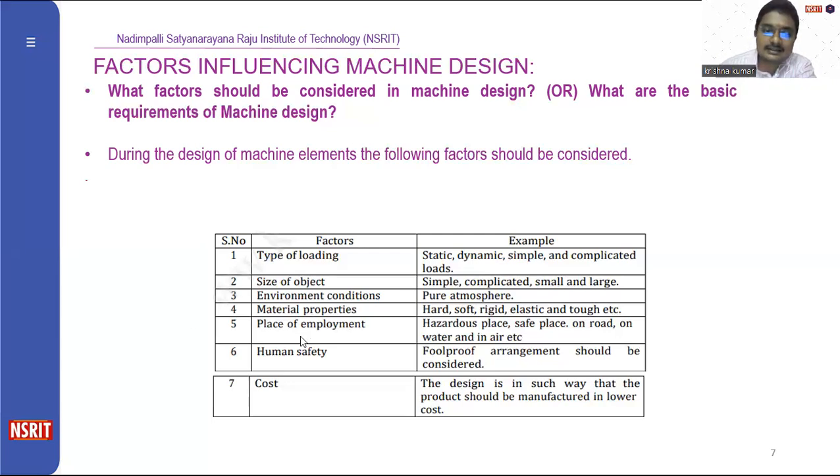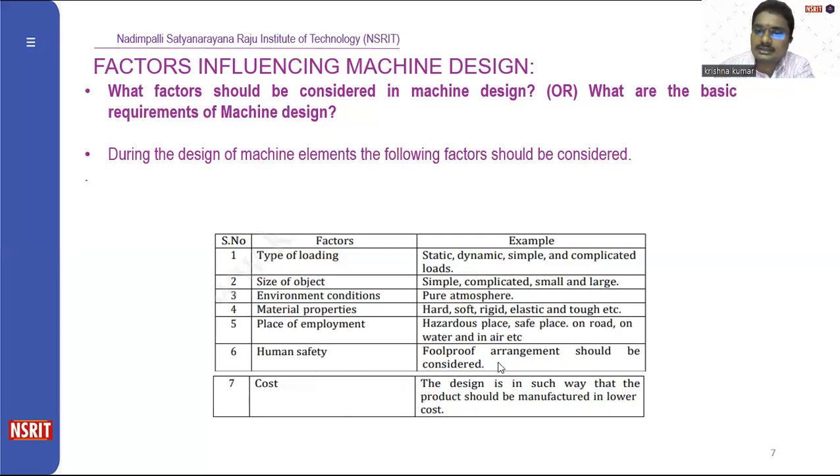Next, the place of employment. For the workers or persons working in the particular industries, we see whether it is safe for them, for the industry, and for the employees working in those areas. Next, safety.